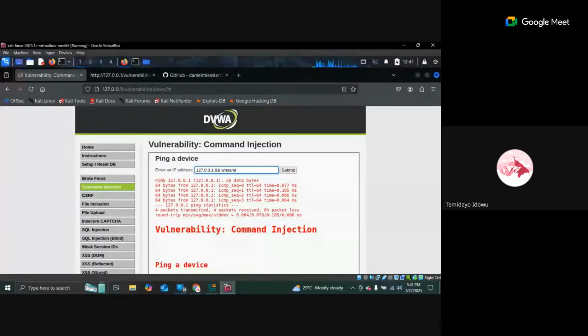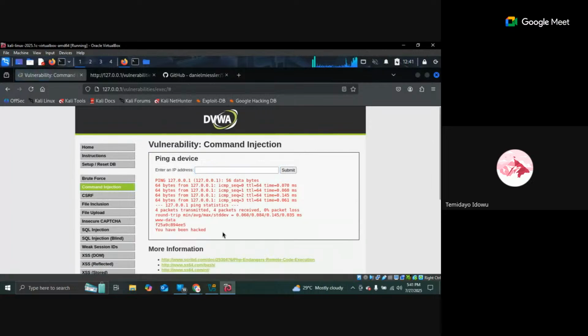We can do things like hostname. I can add as many commands as I want this thing to run, and it will keep running them. I can even say echo, you have been hacked, and trust me, it's going to run every one of these commands one by one.